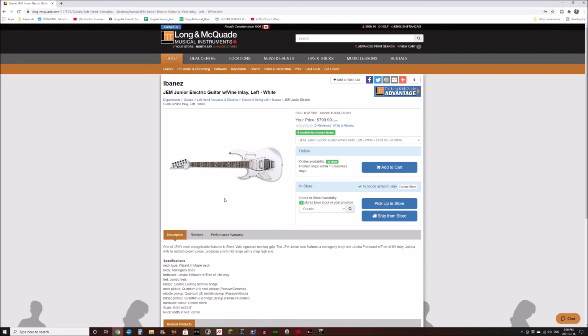The other problem I found with this guitar was the input jack. It's so far buried into the body, you are never going to hook up a wireless system to this unless you get an extension connector, which luckily I do have. But you should not have to use something like that to use your typical wireless. And I'll guarantee you, you're not going to get a Boss wireless system to work with this thing without that adapter. In fact, most wireless systems out there on the market are not going to be a direct plug-in for this thing. It's not going to happen. You're going to need an adapter to lengthen it because they buried that stupid jack in so far.